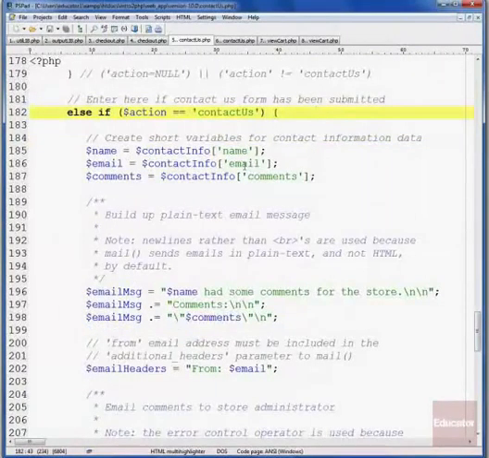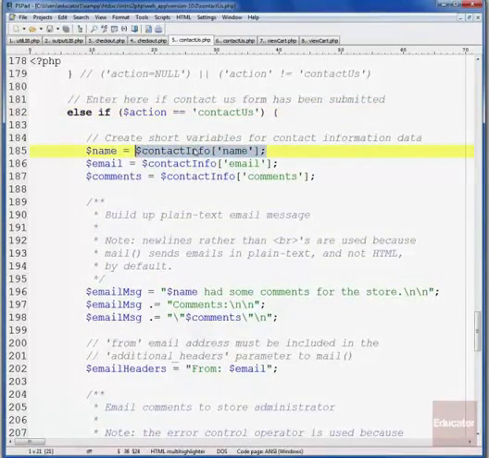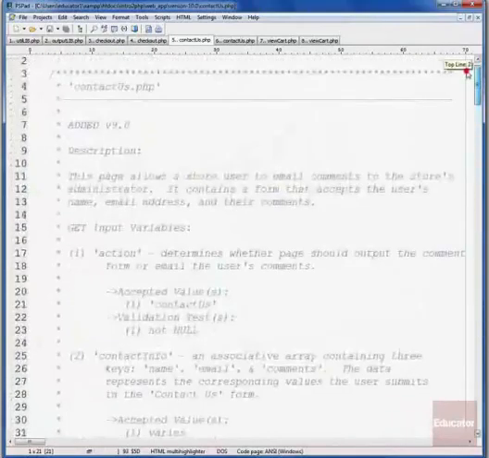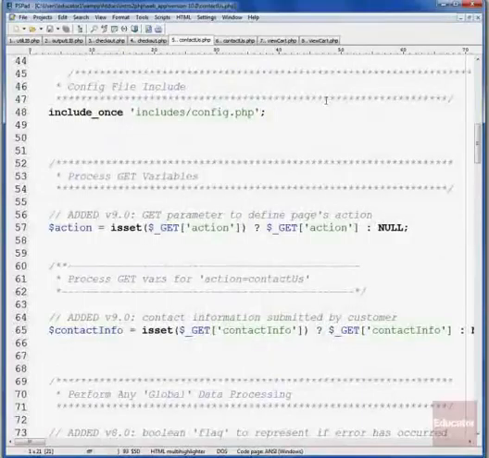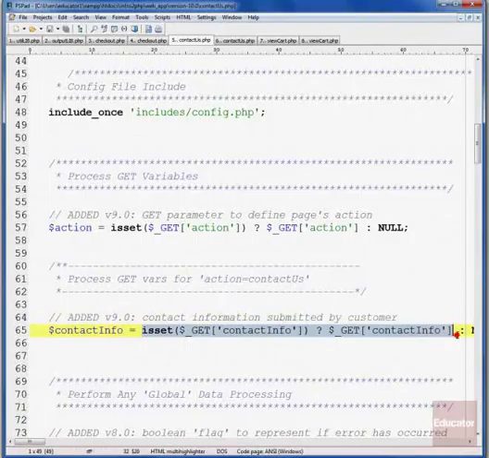And you can see here that we create short variable names for the information provided via contact info, which is a get variable. And if we go back and look at the top, you can see that contact info is set up here at the beginning of the page, as a short variable for the get variable contact info.